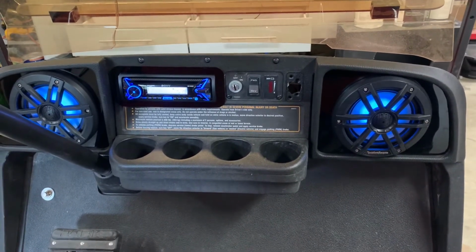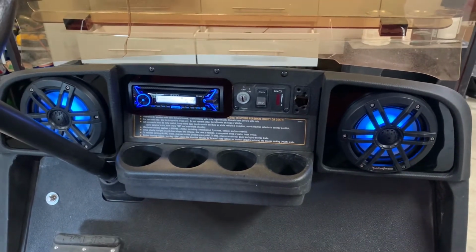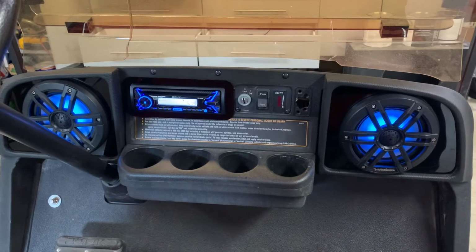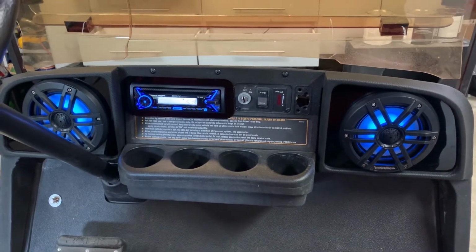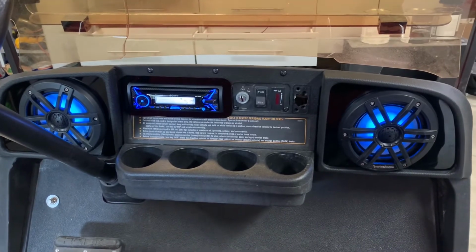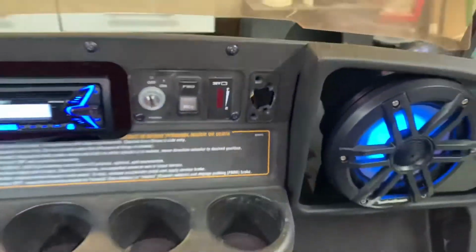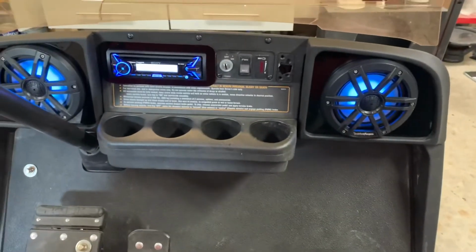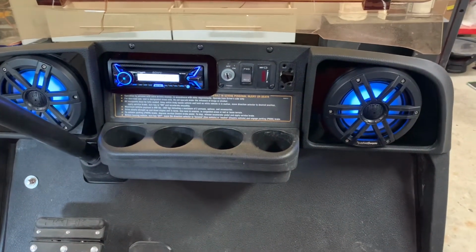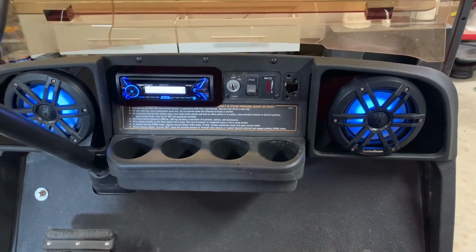This is part 2. Part 3 will be the subwoofer install, along with 2 other speakers in the back, custom grill, all the goodies back there. That's part 3. And then part 4 will be on to all the accessories. We'll put a switch for the whole entire system here in this corner, along with underglow lighting, LED bar up front, armrest, trailer hitch, all kinds of stuff.